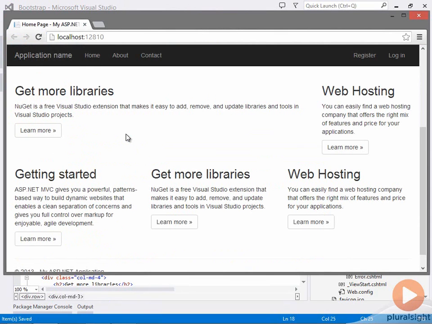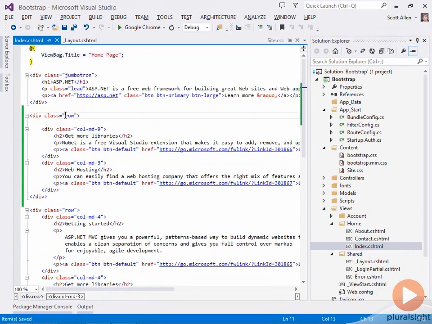You can also have nested grids. So I could define a row inside of this 9-column wide piece of content, and perhaps 2 6-column wide pieces of content. And what will happen is those 2 6-column wide pieces of content will both get 50% of the available space. So everything is relative. If this particular div takes up 9 units, but then I have a row inside where something only has 6 units, it's essentially getting 50% of this 9-unit wide piece of content.